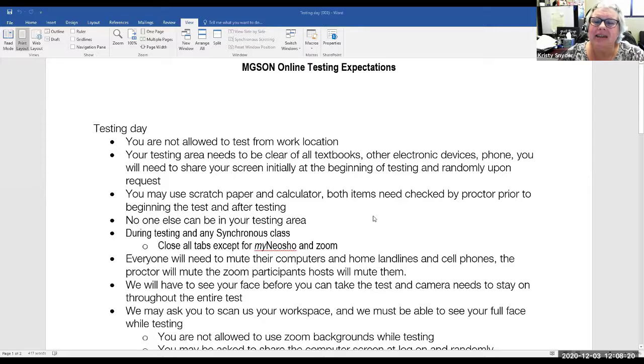I think that towards the end of the spring semester and beginning this semester, we have used Zoom to allow the students that are on self-isolation to take the tests. So I think that by the end of the semester, we were feeling more comfortable with it. It seems to have worked pretty well.